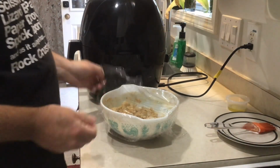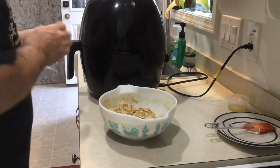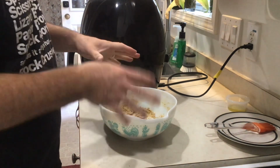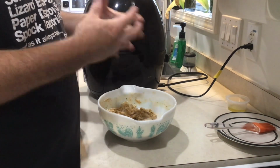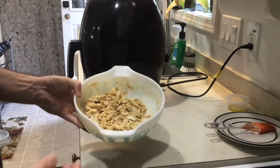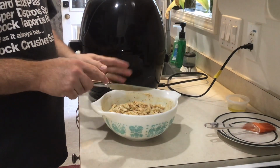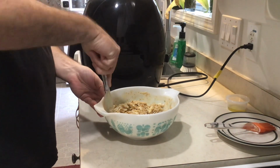Okay, like I said, this should sit in the refrigerator for at least an hour, if you have that kind of time. If not, then at least a couple of minutes. I have made this up and used it immediately, but it didn't stay together perfectly the way I wanted it. But as you can see, there it is after sitting an hour. Looks yummy. I take a knife, and normally this batch makes 4 nice-sized crab cakes.